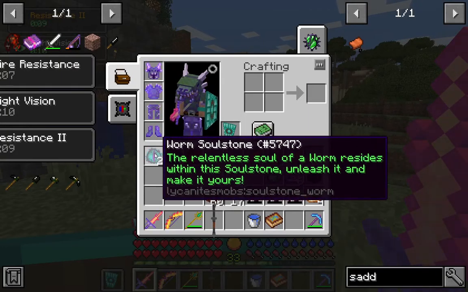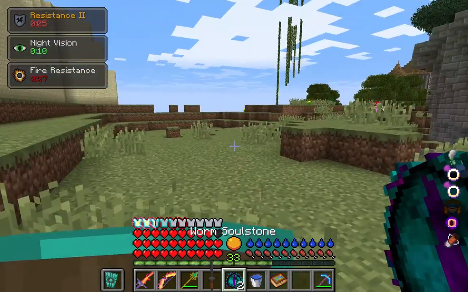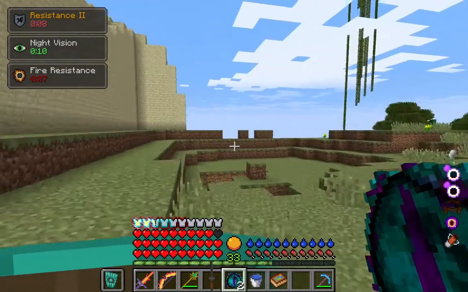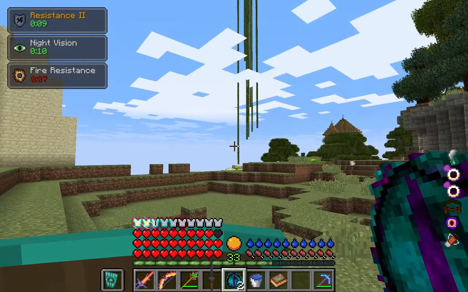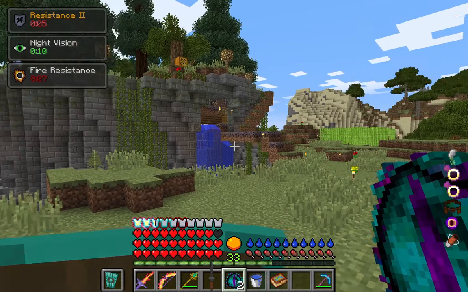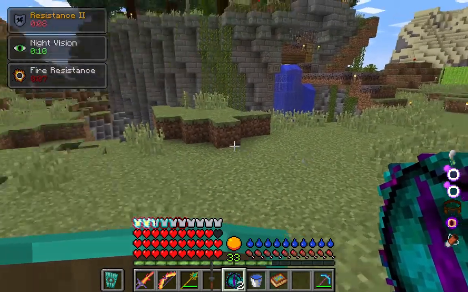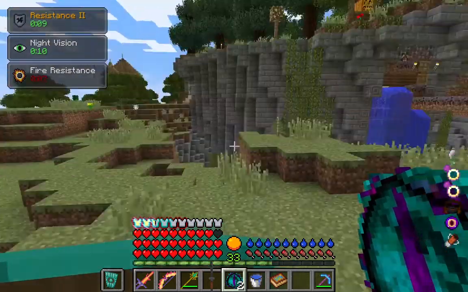Two Worm Soulstones. So I believe that means I can summon them. Instead of finding them and taming them, all I need to do is use the Soulstone, and it is a pet or a mount, sort of instantly bound to me instead of having to use the bound soulstone or whatever it's called. So I thought I would grab a few saddles and see what we get.